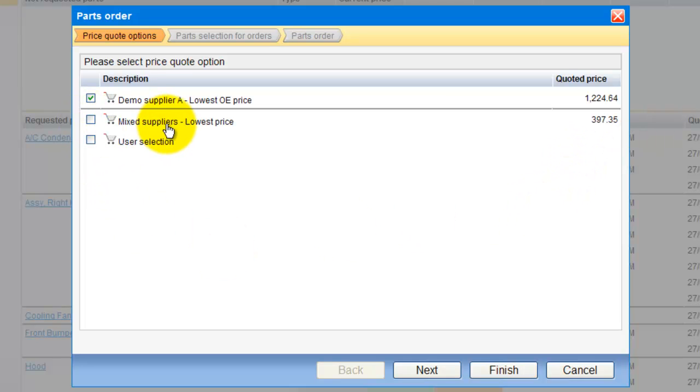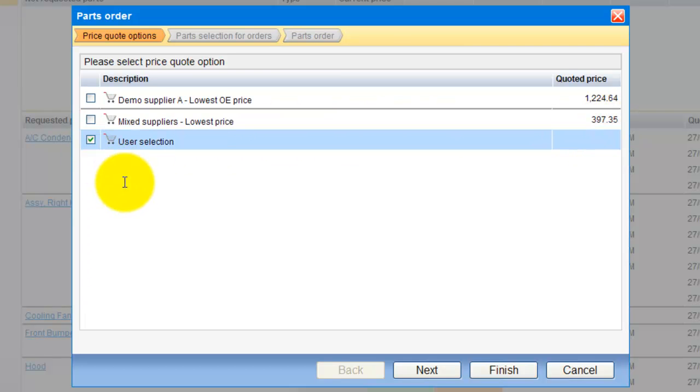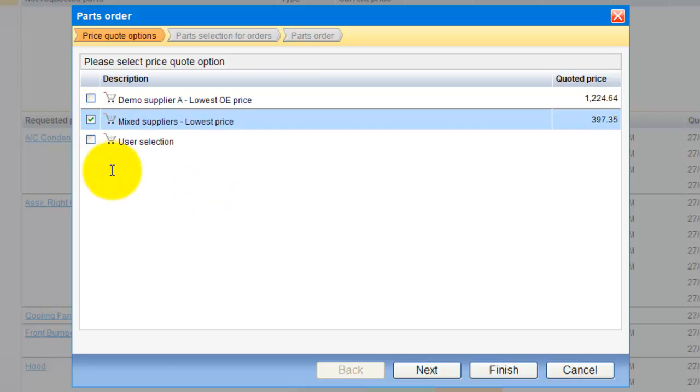Otherwise, we have some mixed suppliers, which is not one supplier, that can give us a different price for all the parts. Or we have options to make our own selection, the user selection, and to choose from whom we would like to select the parts. In this case, let's take the lowest price. We go next.